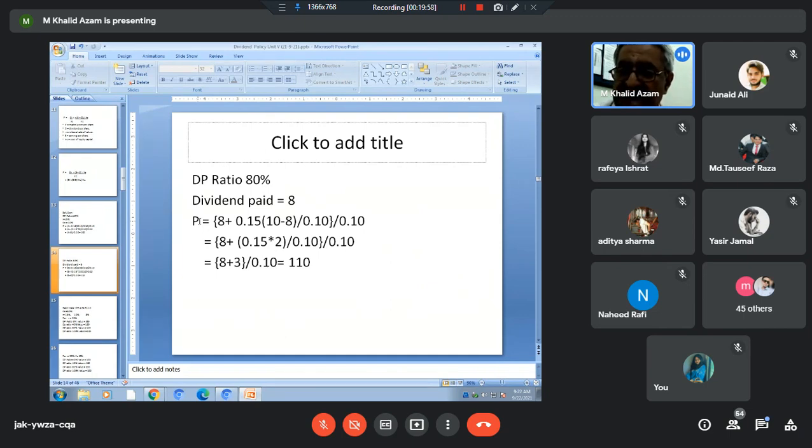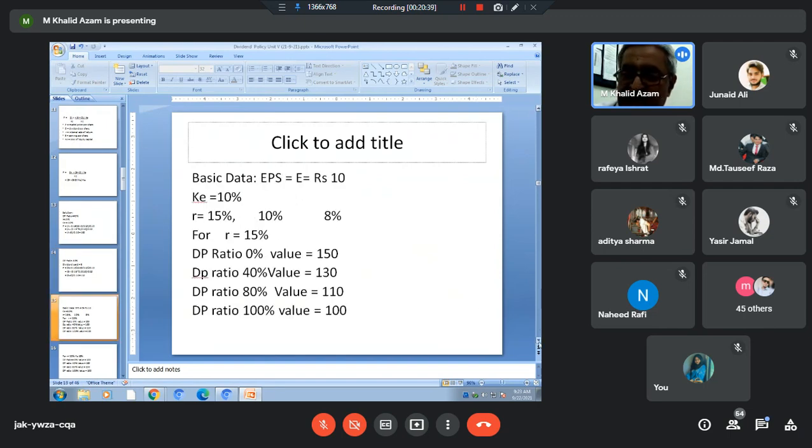So in this case, what will happen if you are going to pay more dividend, if you are going to pay 100% dividend? The value of the share will be minimum. If you are going to pay 10% dividend, the value of the share will be more. So there was one question yesterday, and now I think it is clear that under this growth firm, if you are going to pay more dividend, the value of the share is going to be less. If you are going to pay 100% dividend, it will be much less. If you are going to pay no dividend, the value of the share will be more.